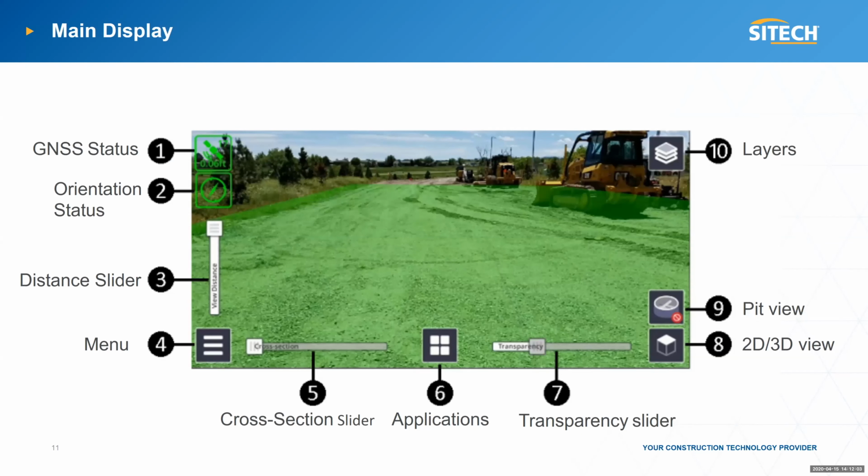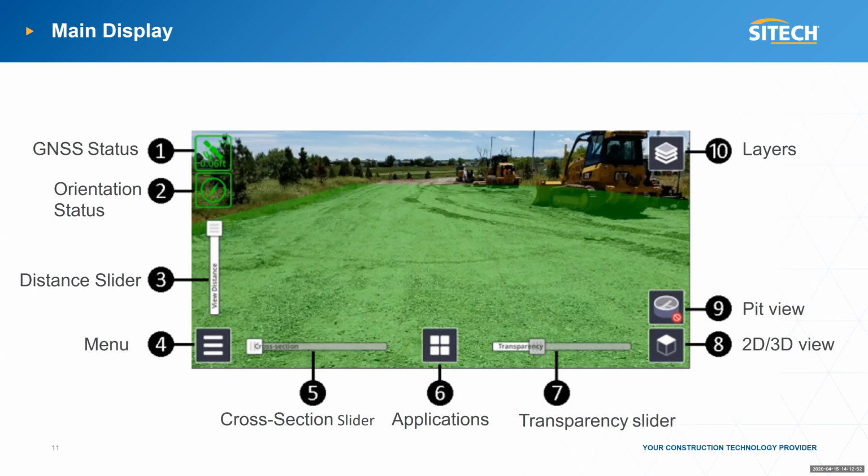So this would be the main display of SiteVision once you are logged in. Starting from left to right, in the upper corner, you'll have an icon which shows you the GNSS status. So it will tell you the accuracy that you have, horizontal and vertical, and the number of satellites that you are now tracking. If you click on that icon, you'd get more information about which type of satellites you are tracking and the accuracy that you have. Just click on it and a window will open where you can see the list of the satellites that are tracked. The second button is the orientation button.